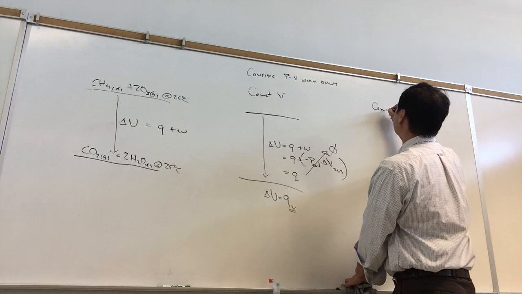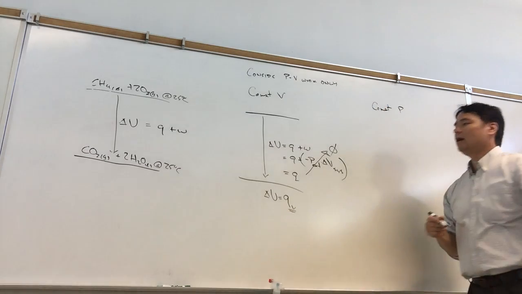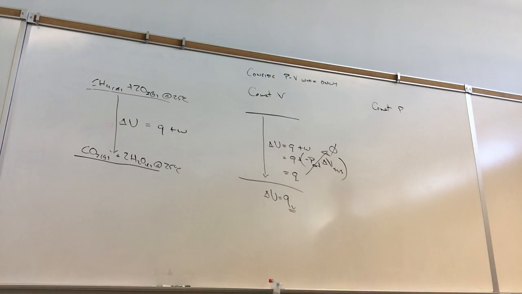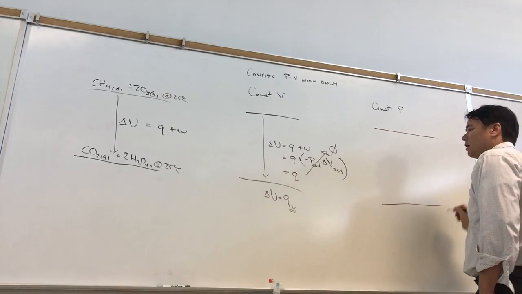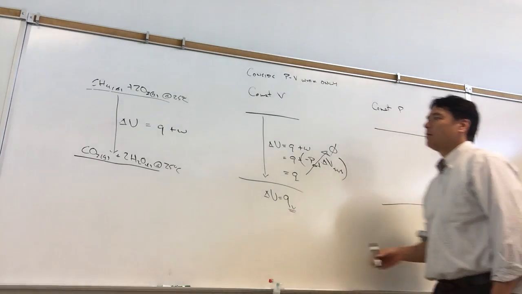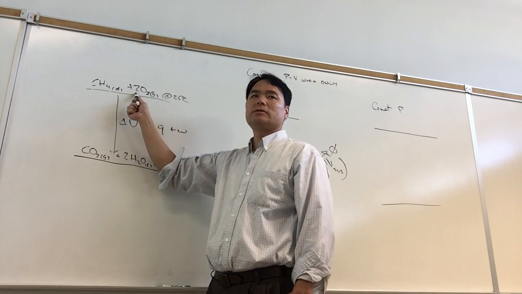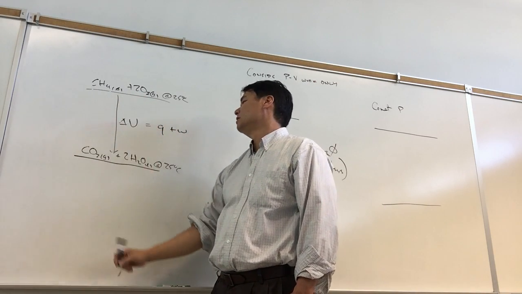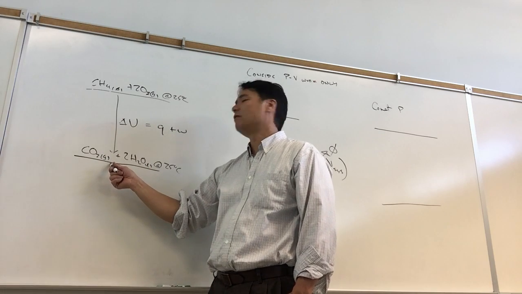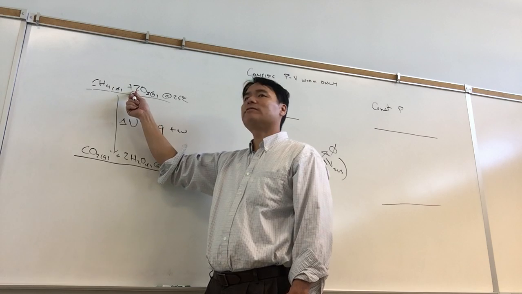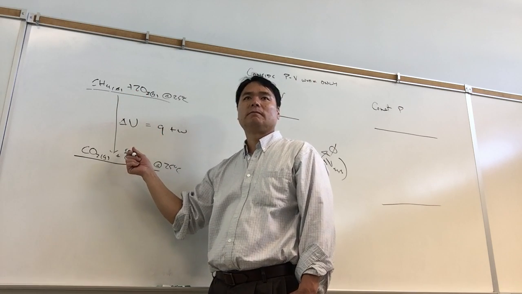Under constant pressure conditions, there is a change in volume. And what is the change in volume? Well, here, we're going from 3 moles of gas. 3 moles of gas is about how many liters? 25 liters per mole of gas. And so we're going from about 75 liters to about 25, so we're losing about 50 liters of volume.